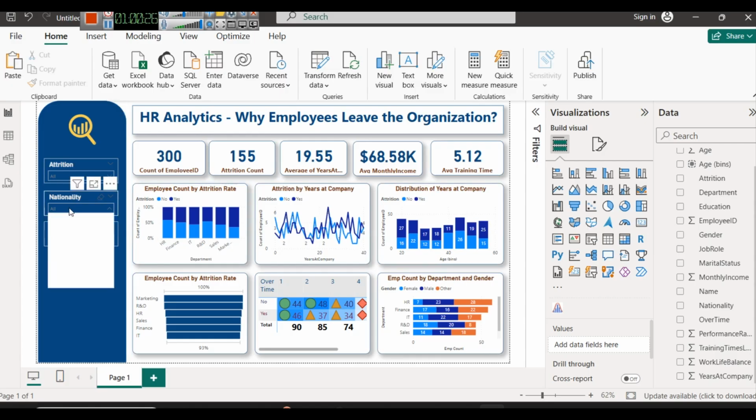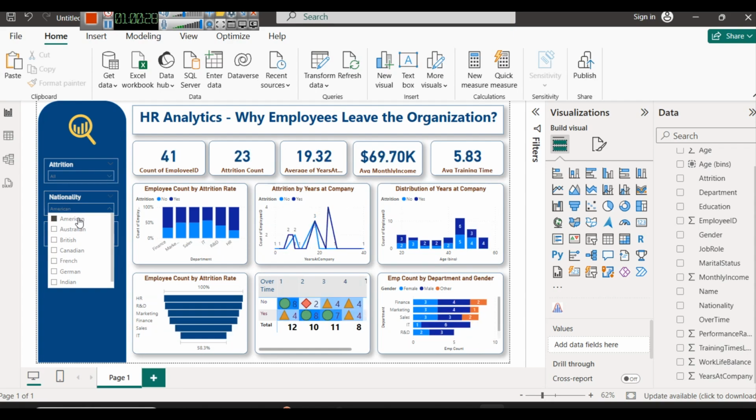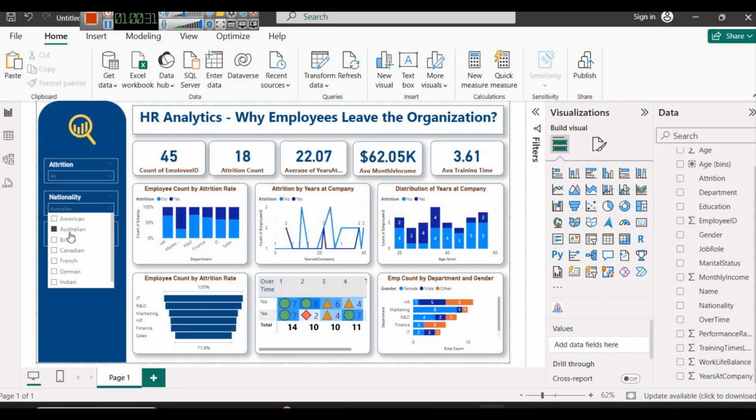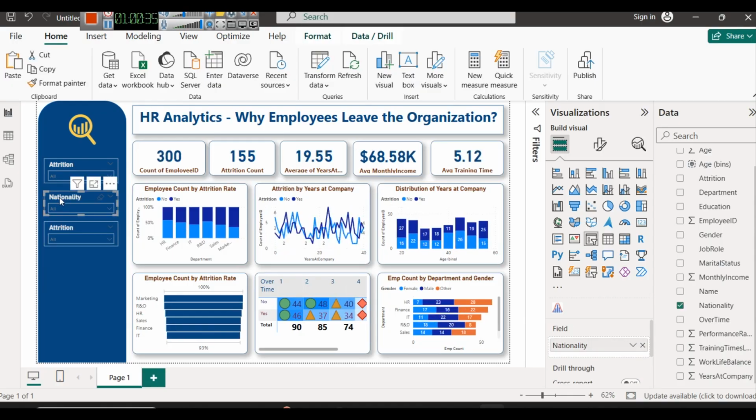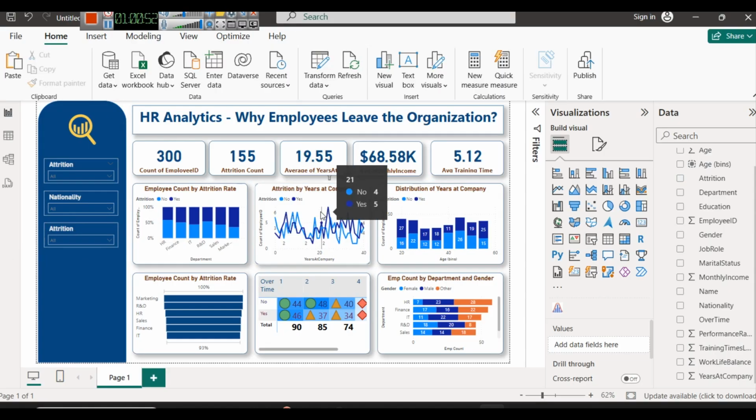So let's say for American you can see 69,000, for Australian 62, for British 68. When you get an actual data set, you will be able to see that value in an actual sense. Like if you have collected data of Americans, you will see the salaries are high compared to some other countries, so there will be a difference, and in different departments also.